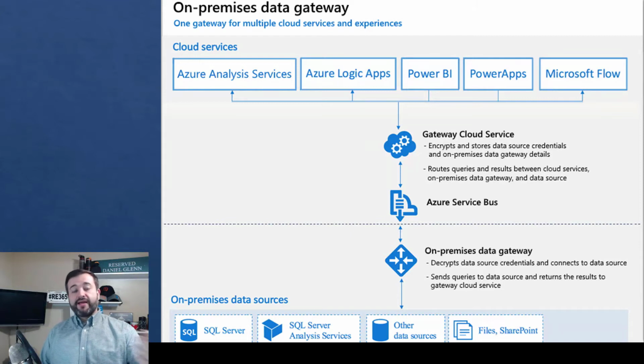If it's the right data gateway that corresponds with those queries, then it takes those queries, brings them onto the data gateway, decrypts that package, and then says, okay, what is this? It's a query for this SQL table, for instance. Okay, great, I'm going to send it. It then receives the response back, takes that data, encrypts it, sends it back through the Azure Service Bus. Then Microsoft Flow queries and says, have I gotten a response to my query through the Gateway Cloud Service? And when it does, it receives it, takes the content and processes it for it to continue.